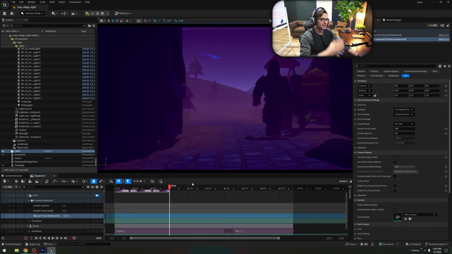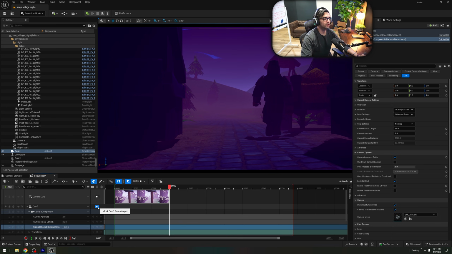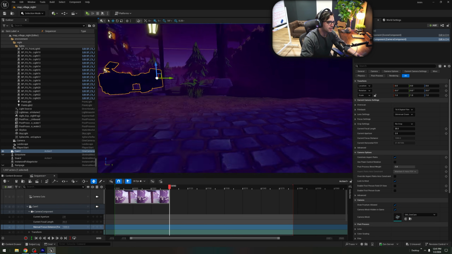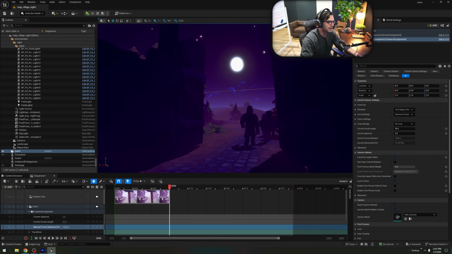So now to move around and move on with my day, I need to make sure I uncheck this blue box. If I move right now, again, I'm moving the camera. So uncheck the blue box. Cool, the camera's still right there. Now we can move around.